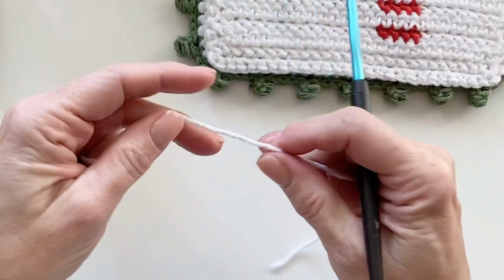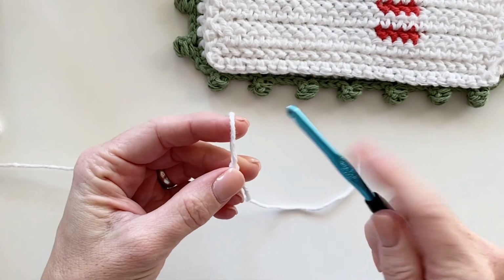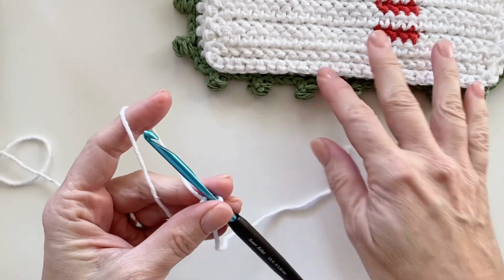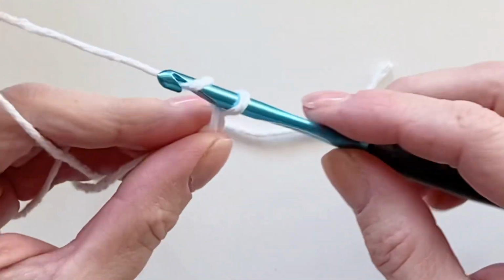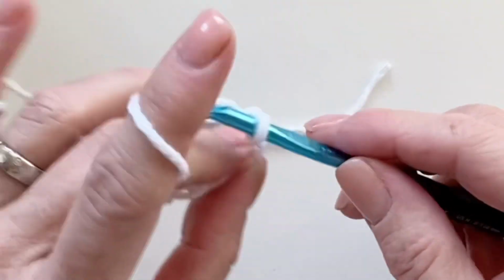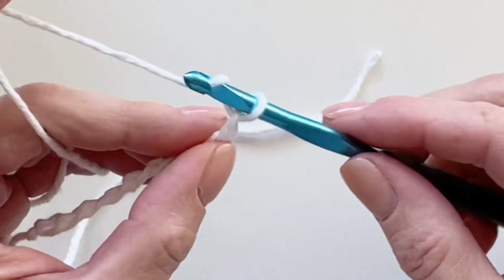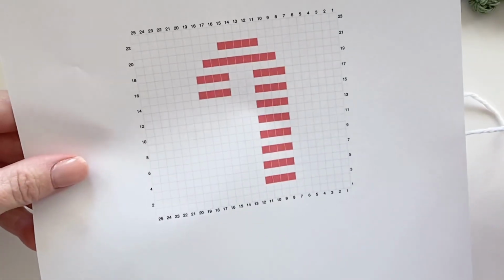Okay, so I'm just going to show you basically the stitch and how I'm carrying the yarn. You'll for sure want to get the pattern link down in the descriptions if you're only seeing this on YouTube, and you'll want to print a copy of the graph from off of our website and follow that along for the color changes. I also have it written out on the website too if you're more of that type that likes to do that. But here's the graph that I'm talking about that you'll want to go print off for the Candy Cane Stripe. And then we have one for the Winter Tree Stripe too.